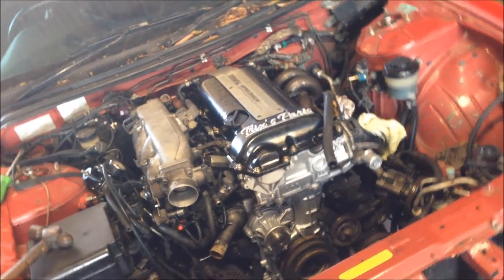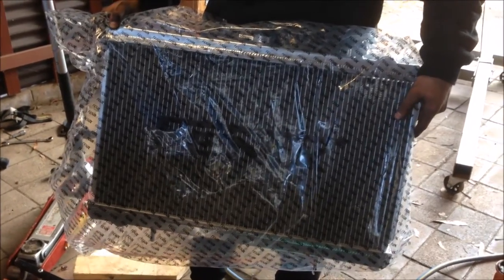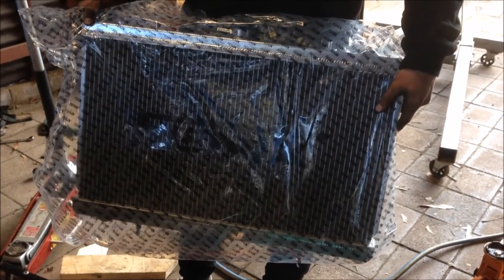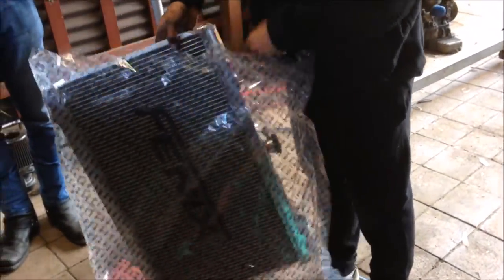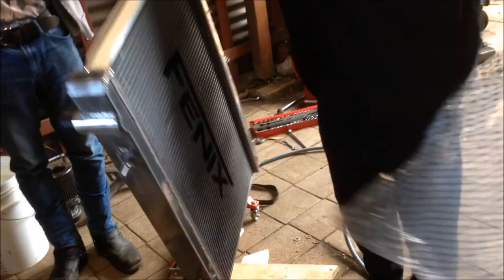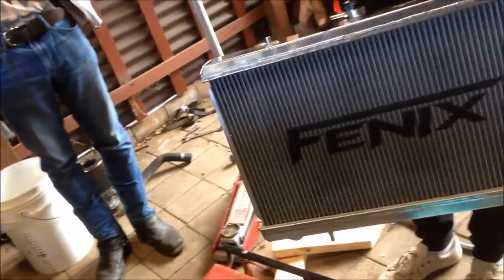That's a tight squeeze, but we are in there. Downhill slide. Well, we're ready for the radiator, and we've got this fancy Phoenix doodah. Take it out, man. Apparently, to be cool, it's got to be a Phoenix, apparently. I don't know, but it's got a Phoenix. Turn it around the other way, man. Yeah, there you go.